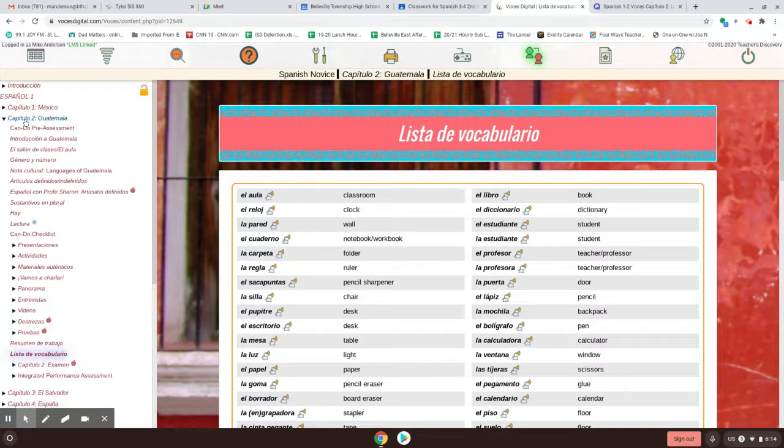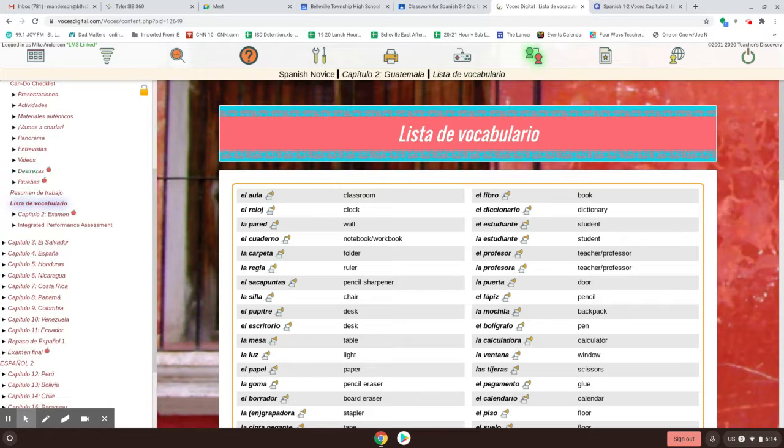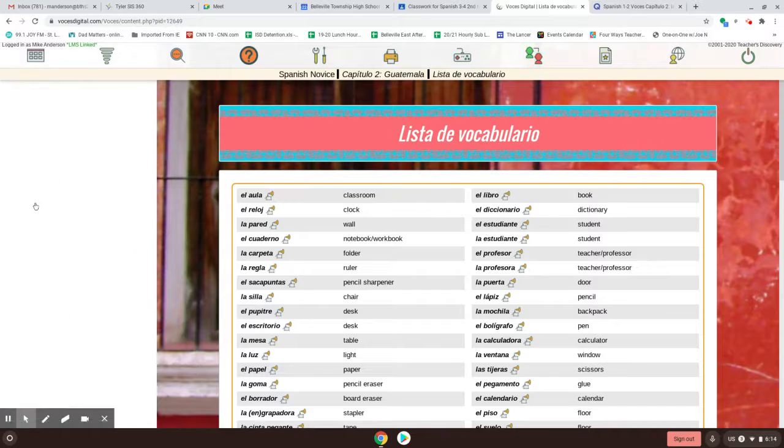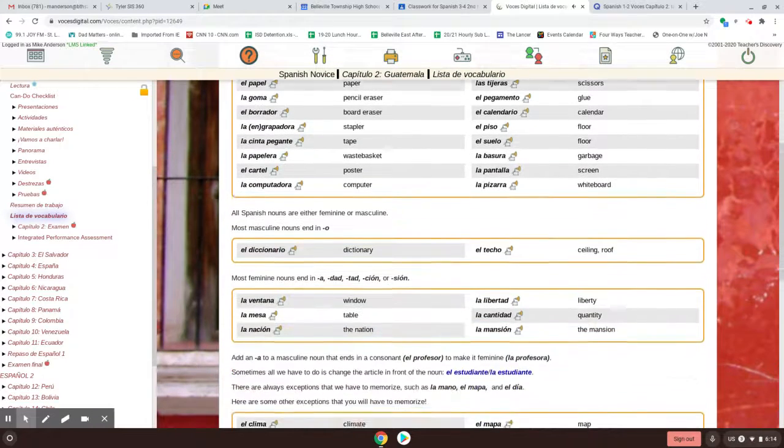And they log in right there, and they click on this. And then from there, they scroll down to where they need to go. So here's the lista de vocabulario right here, and we're already on that, and it pops up. And then they can click on each word. I don't know if you can hear it, but I can hear it. It's actually saying the word. El reloj. For us. And then, they go through the vocab, and there's a lot.